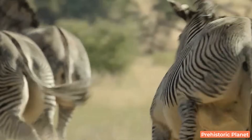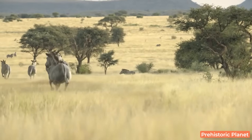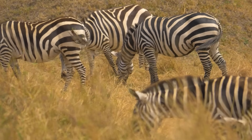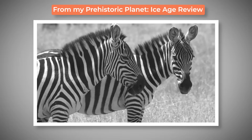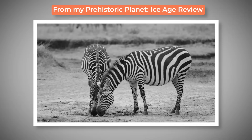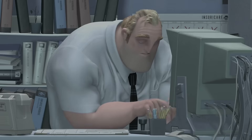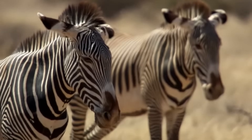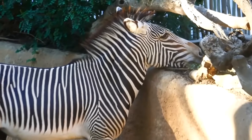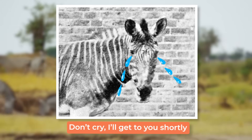One of the only reasons I'm even covering it right now is because it is present in Prehistoric Planet. But even then, the animal looked so similar to modern zebras that I straight up thought it was a regular zebra — a CGI zebra is used in a scene in Africa given its proximity to some prehistoric animals. It's moments like these why I consider myself one of the stupidest paleo YouTubers. There's something else notable about the animal though, and that's that it was speculated to have evolved into the modern Grevy's zebra. And with that, it's time to discuss the living species of zebra.